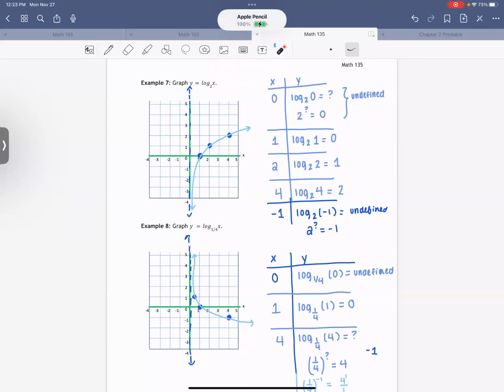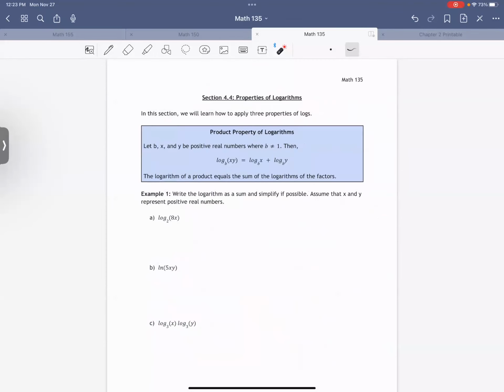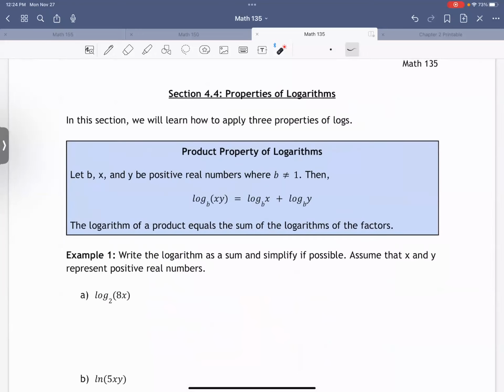All right. I think we should start a new set of guided notes. Okay. So we're still going to talk about logarithms, but sometimes we have to combine logarithms together. Sometimes we want to rewrite them as different logs. And these properties actually help us solve logs a little bit easier. And they come in handy when we're solving equations, all that fun stuff. Okay, so in logarithms, I know we talked about a few properties of logs, like how the log of 1 is going to be 0 no matter what, but there are actually other properties, in particular 3 that are very important that we'll cover in this section, okay? I'm going to go over the 3 of them separately, okay?